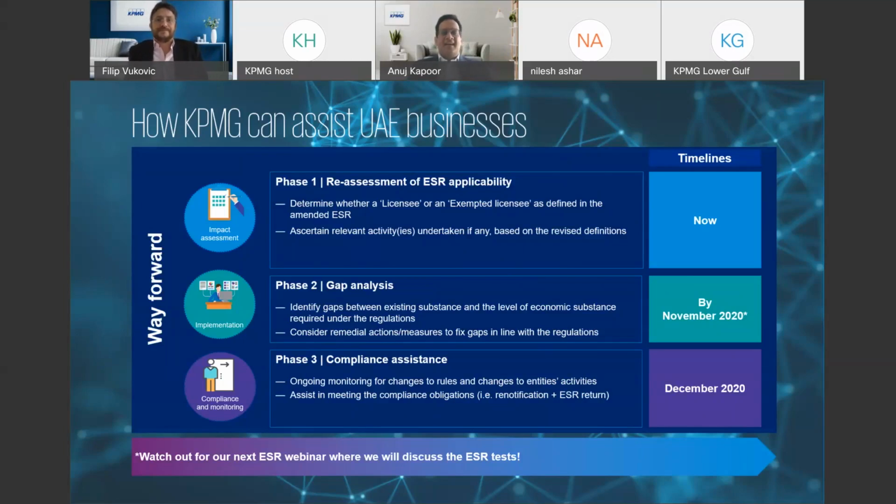Sorry, still learning. I think the remedial steps you need to take as part of the impact of ESR need to come in consonance with the problem. Now, if you look at the licensee definition, it no longer just reflects what your license is. When you look at the definition clauses, and if the argument is very clear that you fall under service center, then irrespective of what your license is, say a rep office, which should not ideally be doing any commercial activity, you will still have to go ahead and file your ESR notification and your substance test based on the application of the service center definition.